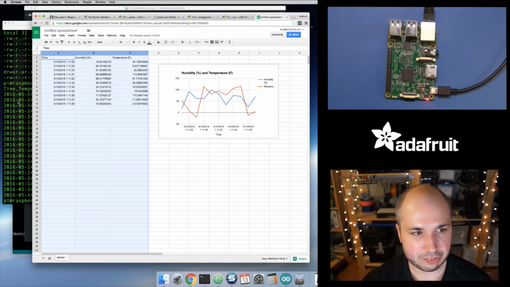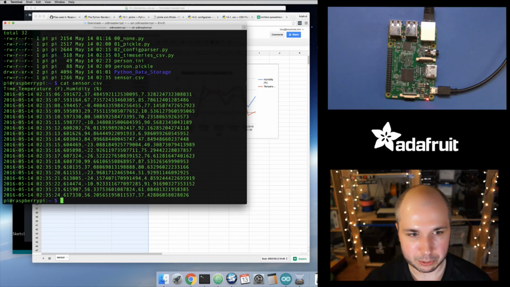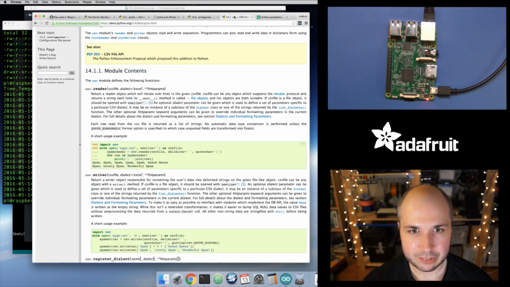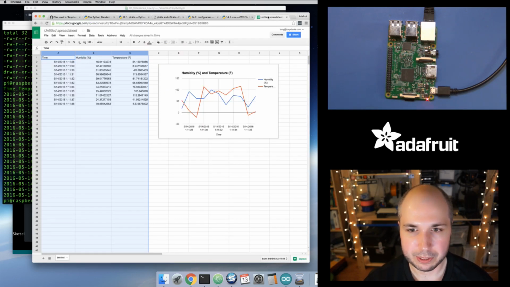If you store it as a CSV file, it's easy to do in Python. You just use this CSV class, write out your data, and then it's in a great format. You can load it up in a spreadsheet. You can go crazy with it. You can analyze the data and draw different conclusions from it. So I think that's it.